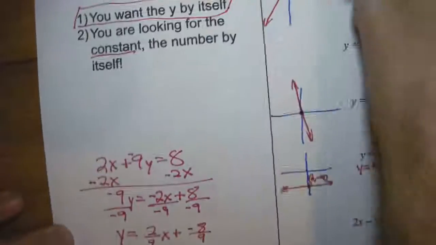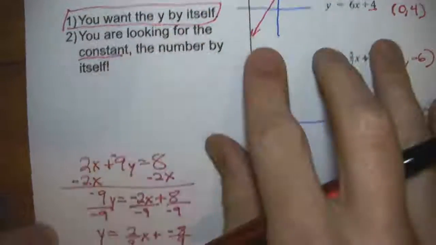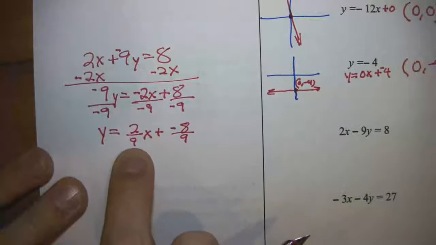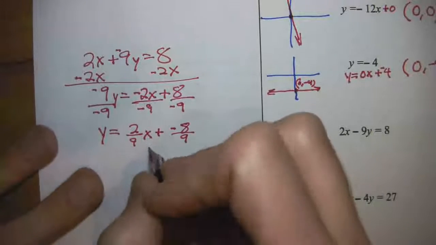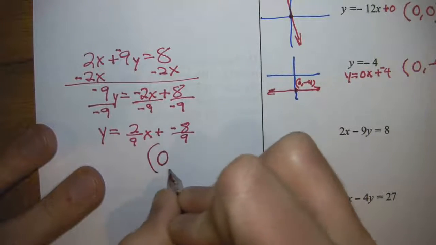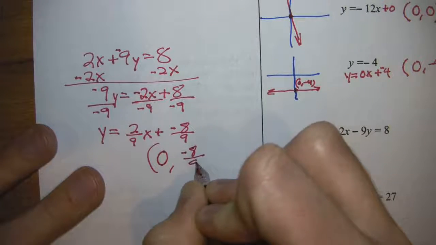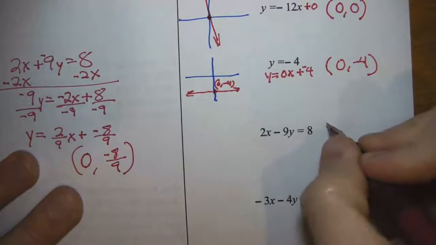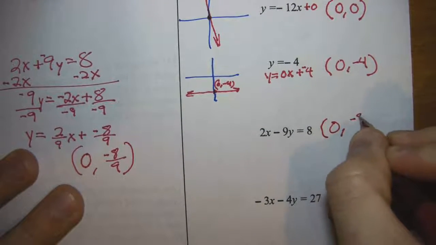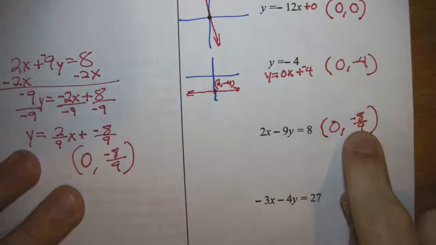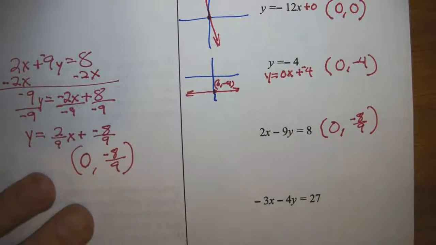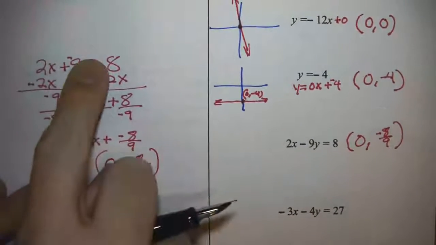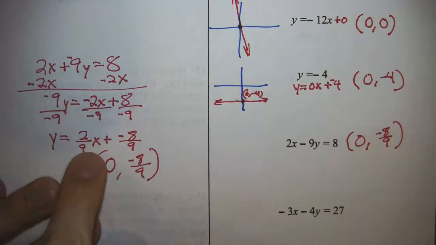So notice we've got the y all by itself. We're looking for the constant. In other words, the number that's all by itself. So y isn't it. The 2 over 9 is not it. That's our slope. Here is our y-intercept. So it's going to occur at the point 0, comma, negative 8/9. So almost at negative 1, not quite. So in this case, we could write our answer as 0, comma, negative 8/9. And again, I'm not actually going to try and work that out. If you take 8 and divide it by 9, you get 0.8 repeating, and that's a terrible number. So we'll keep it as a fraction, and that happens from time to time. So again, we're going to take the original and rewrite it so that it's in our slope-intercept form.